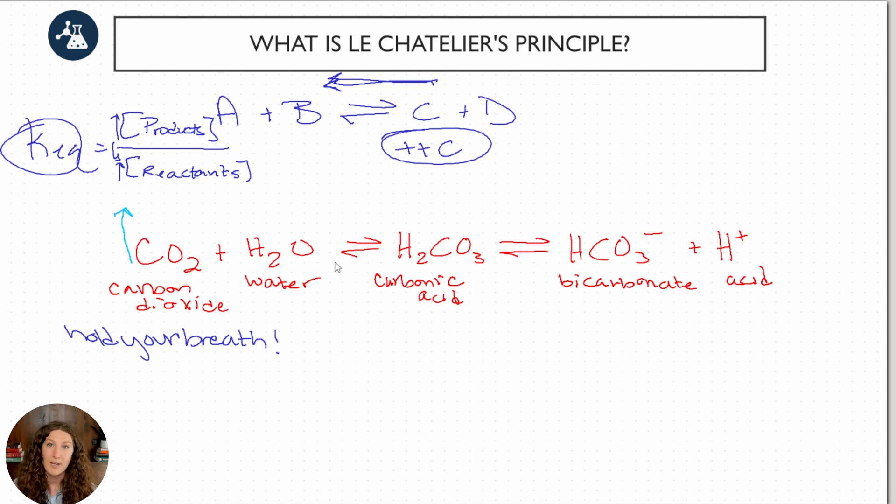Now, our nice, beautiful bicarbonate buffer system reaction is out of balance. We're too reactant heavy, right? So what's going to happen, we're going to drive to the right, to go through carbonic acid, and we're going to end results increasing bicarbonate and more importantly, increasing our acid content in our blood. So we're going to make our blood more acidic just by holding our breath. It's called respiratory acidosis. If you do it for too long, it's problematic, right? So this is a really clear example of Le Chatelier's principle. We have too much carbon dioxide. And so the reaction shifts to the right, resulting in an increase in acid content in our body.